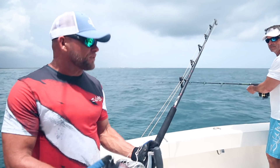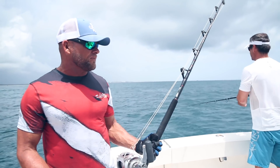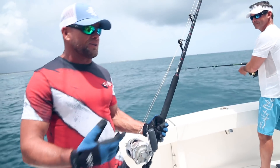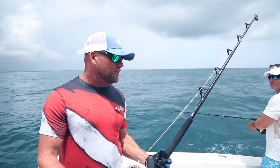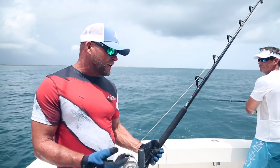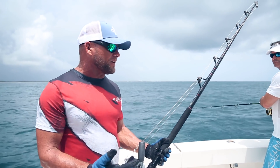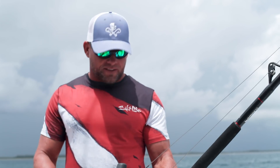All right, Jess. So the way this works is this particular reel pulls 98 pounds of drag on strike and 114 on pull. If you're curling or lifting weights, you can only do that so long. So it's not up to our muscles to win the battle against this giant fish, because the giant goliath can pull up to three times his body weight. So what we do is we treat it like a seesaw.